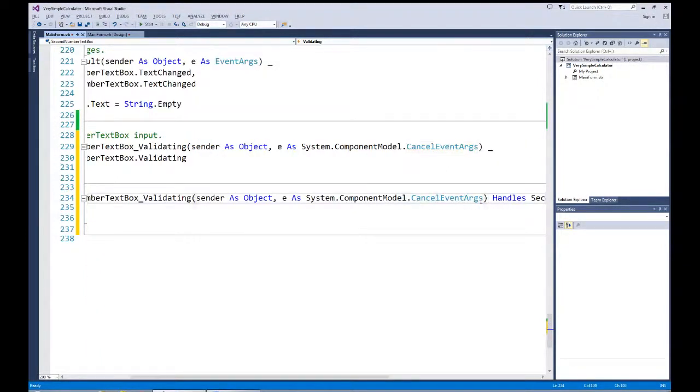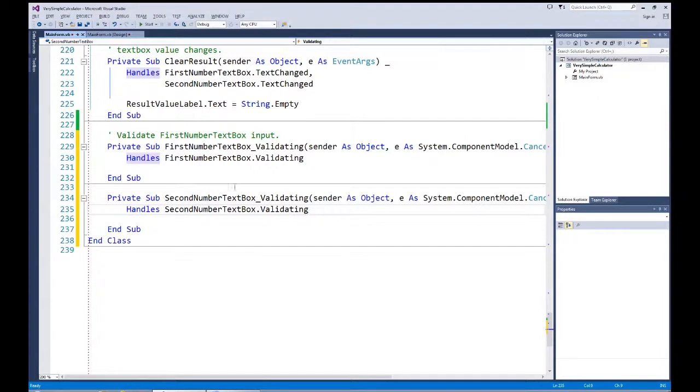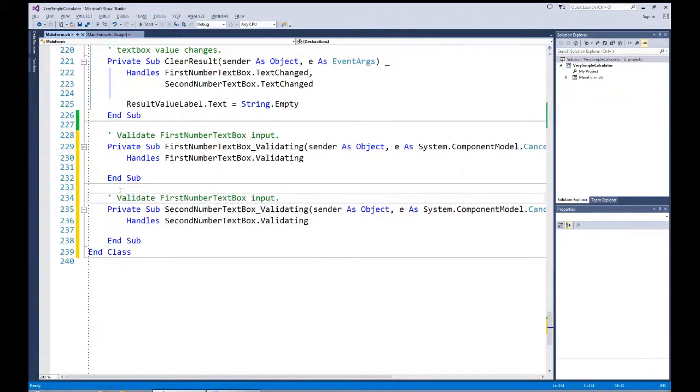with a little wrap, to make it a little easier to read. I'm using the underscore continuation character and then hitting enter. And this one will have the same message about what it's doing. So I'll copy that and paste it in down below, but change the documentation as a second number.